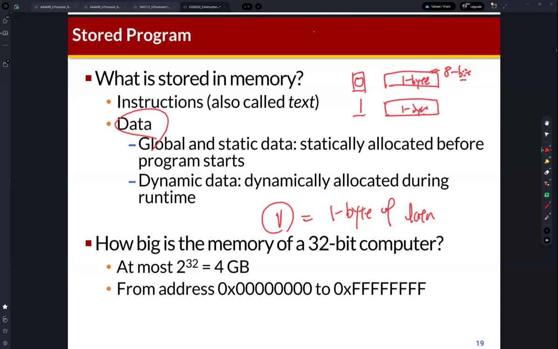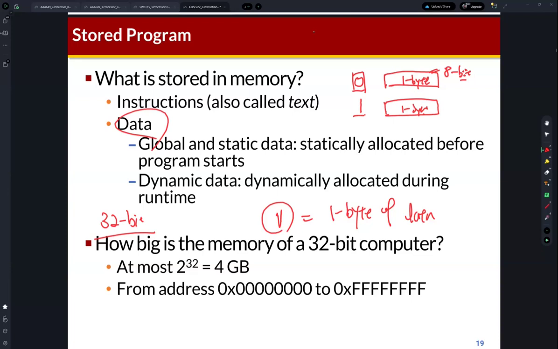Using the size of the address field, we can also figure out the maximum size of data that can be stored in the memory. What does that mean? Let us assume that the address size is 32 bits for the address field. What is the maximum size that can be accessed by this 32-bit address field?